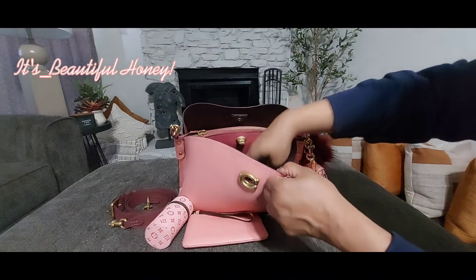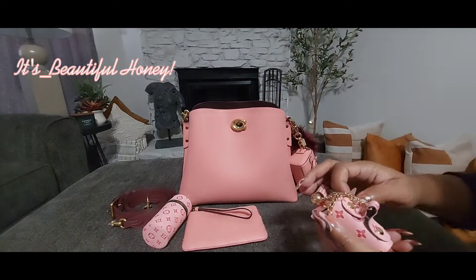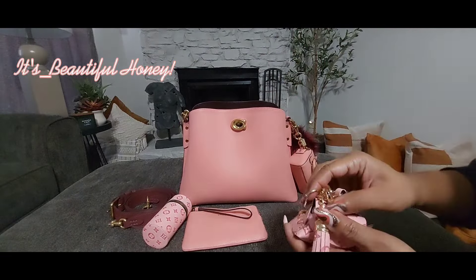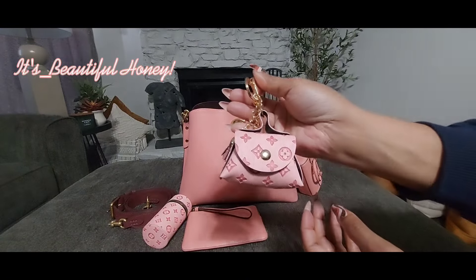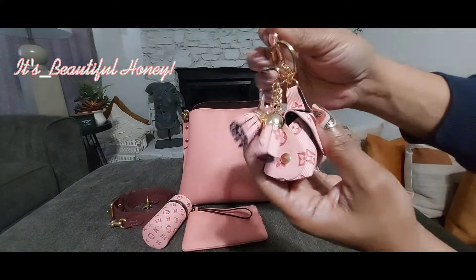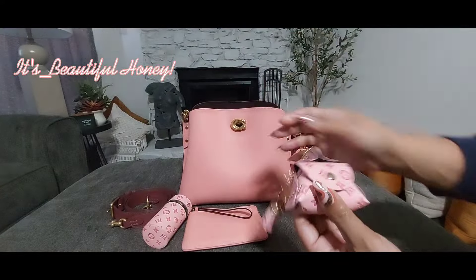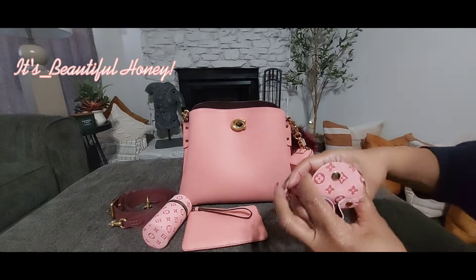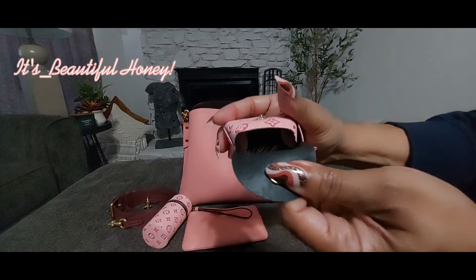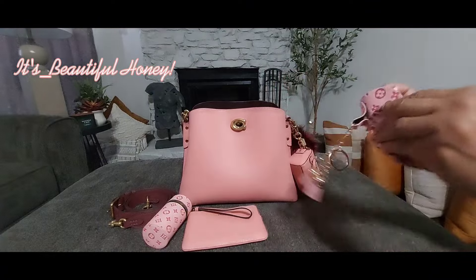The next item is another matching piece to that one. My daughter actually grabbed these for me — I think they were like $3.99 a piece. It's this cute little one here that has the little tassels attached to it, and in here I just have a couple of coins tucked inside.